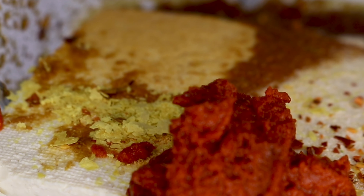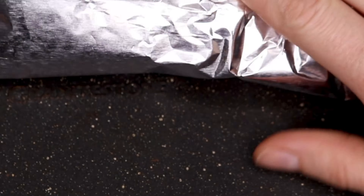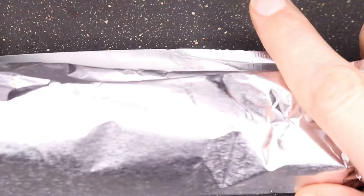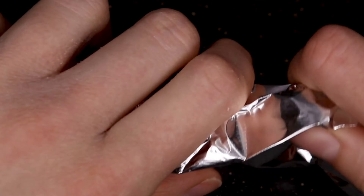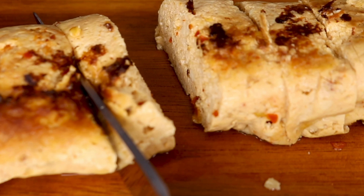The last vegan meat alternative I want to talk about is tofu. There are so many ways to get creative with tofu and start veganizing your dishes, but the one way I want to highlight today is actually making your own sausage with tofu. Tofu is a great base for sausage because you can mold it into the sausage shape and flavor it any way you like — a great way to get creative if you love that savory taste.